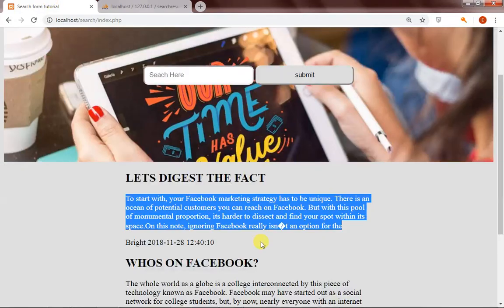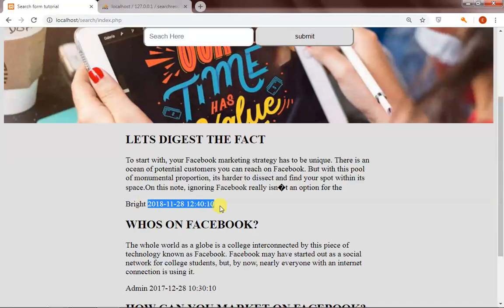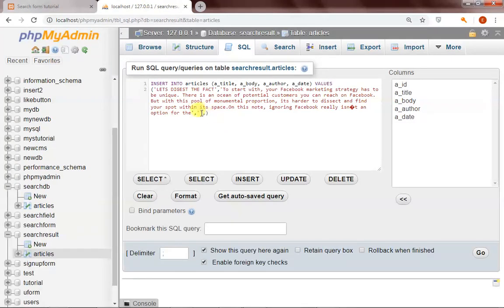The author's name is Bright, so I will copy only the date and head back. I'm going to type in Bright here instead of copying it, and then the date is going to be this.